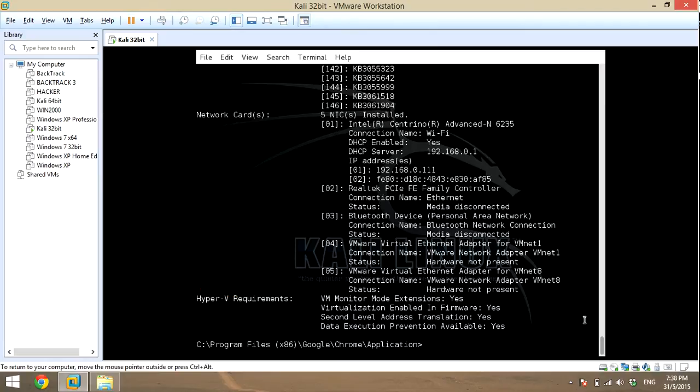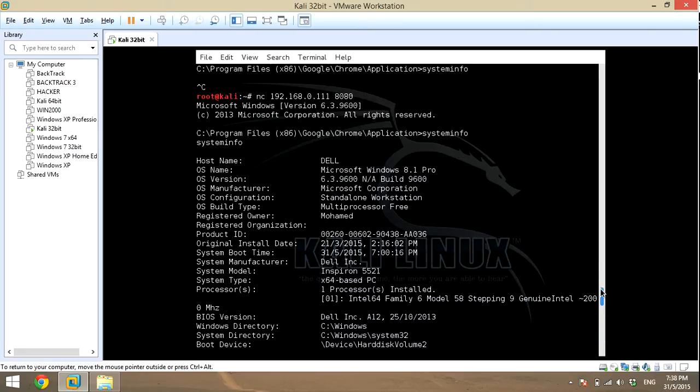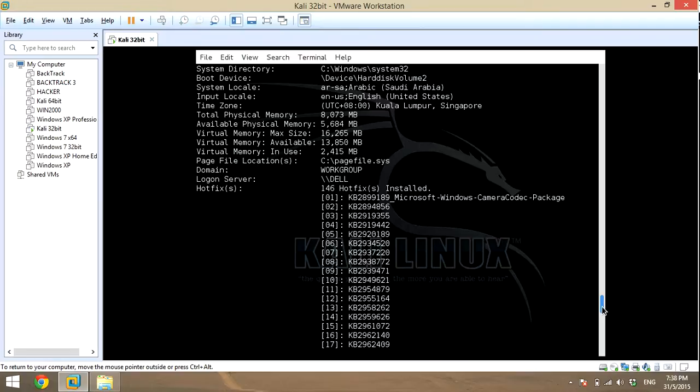It takes some time and it will load. Yep, there it is. It has loaded everything. It shows that the system host is Dell, Windows 8.1, then the OS version, the standalone workstation, who the owner is, the product key, the model number of the system, and the Windows bit, like a 64-bit operating system. Everything that is related to the system is there.